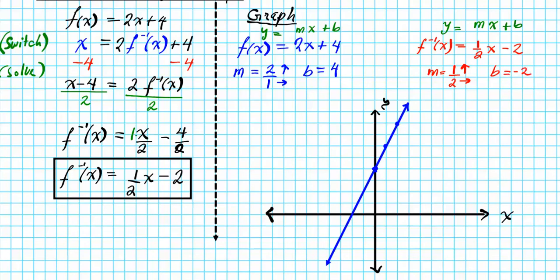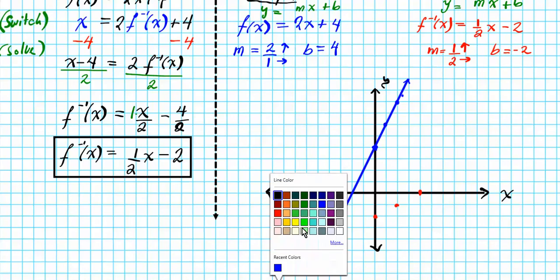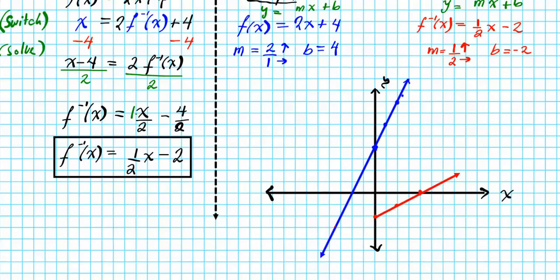All right, so let's go ahead and grab that. We have -2. It's down here. 1, 2. That's -2, and then we're going to rise 1 and run 2. Okay. Let's graph another point. Rise 1, run 2. All right, so the line that goes through these 3 points is the graph of the inverse. Okay, so let's go ahead and draw that line. Let's make it red. So graph it through the points right there.